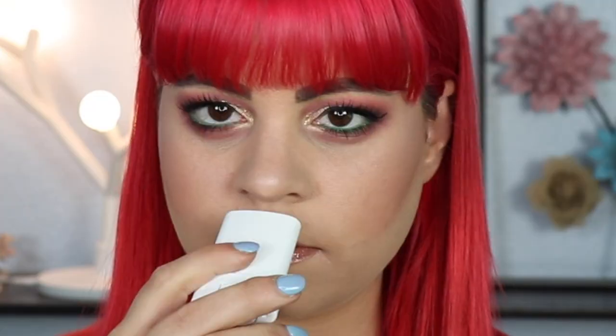Next we have the Alphabeta Daily Peel by Dennis Gross. I've never tried a peel of any sort so I don't really know what this does — I'll have to look more into it. The last thing in the box is a native deodorant in a coconut vanilla scent. That smells so good — I would almost eat this. I'm not sure if it's a natural deodorant, which I tend to dislike because they don't work well for me, but the smell is nice and it's small enough to throw in your purse.